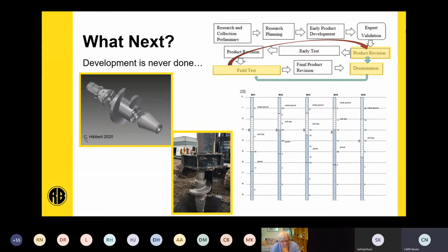So what next? Well, the product's now out in the public domain. We've had 2 projects completed, but it really is another cycle to add to the R&D process. It's the same as with all other products. There's a constant refinement to improve the product. This might be refinement in its cost to the consumer, design refinement, market requirements may have changed, and also developments in safety. These are all part of maintaining the place of a product in the market and also within our company.